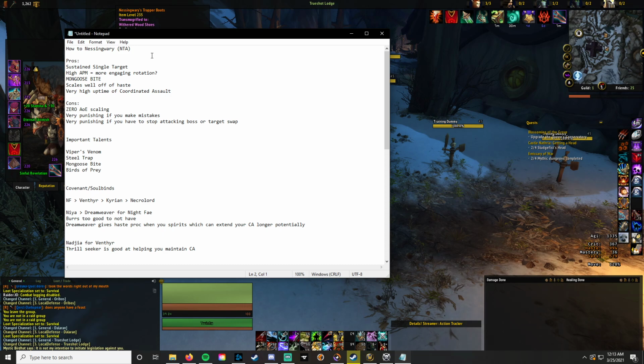We'll just, right away. What are the pros of Nesingwaries over Rylax for single target? Well, it has a lot more sustained single target. It has a high APM, which, in my opinion, makes it a more engaging rotation. A lot of people might disagree with that, and I'm telling you, if you don't like high APM, don't even craft this legendary. You are going to hate it.